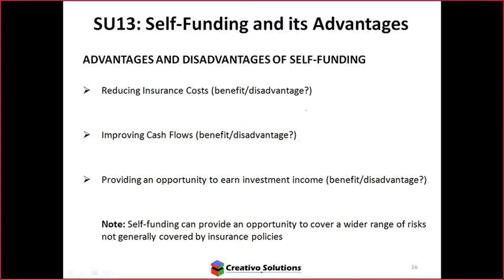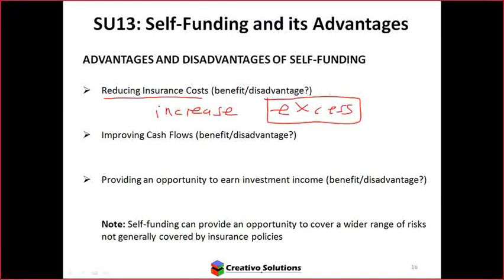Have no claims. Okay, no claims, yes. But if we're going to be paying insurance, so you're paying a premium. How can you reduce that premium? Increase your excess. Correct. What is the excess viewed as? The self-funding portion, do you agree? Yes. Okay, so that's an example of self-funding. Your excess is your portion of the loss that you would have to pay for, that you're going to self-fund.